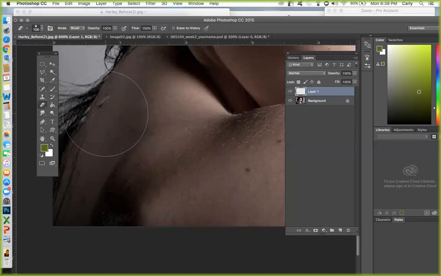And just like we shrunk and increased the size of our spot healing brush by using the brackets located next to the letter P, I can shrink down the size of my eraser by using those same brackets on my keyboard. I can scrub, scrub, scrub, and now I can go to the spot healing and fix, fix, fix. That part is hard because it's so close to the edge, so I'm just going to erase again. And if all else fails, I can always use something like clone stamp to get rid of it. So if you start to get really weird things like that happening, just make your brush size really small and do small, small strokes.